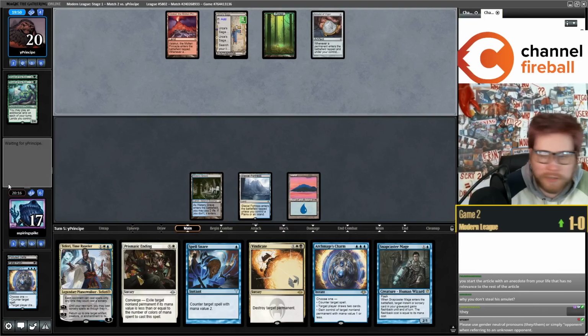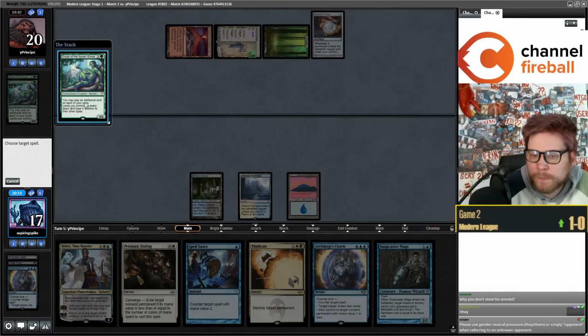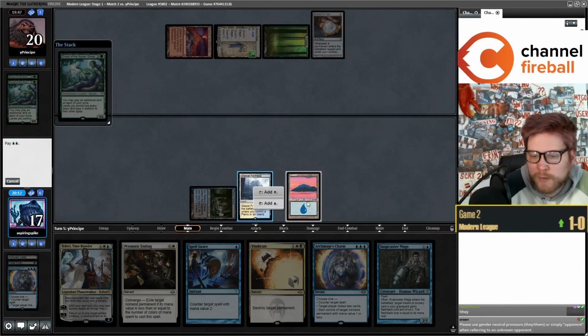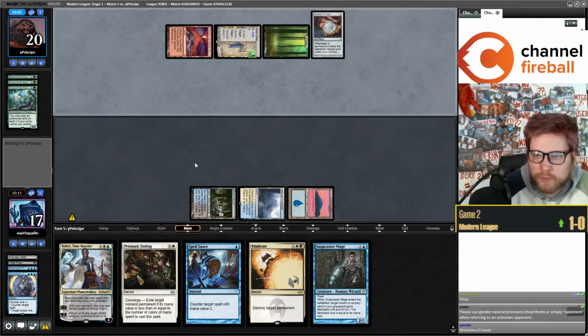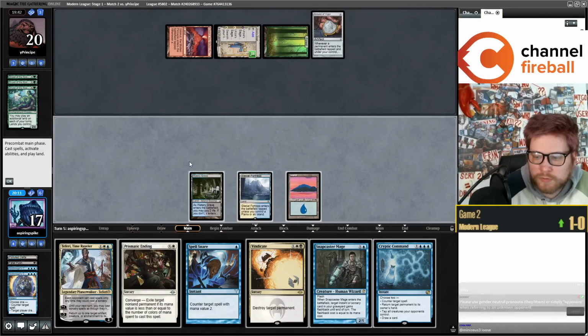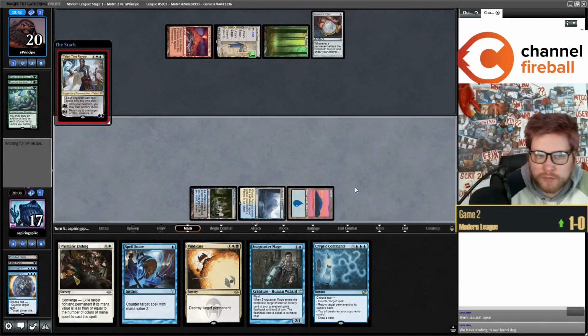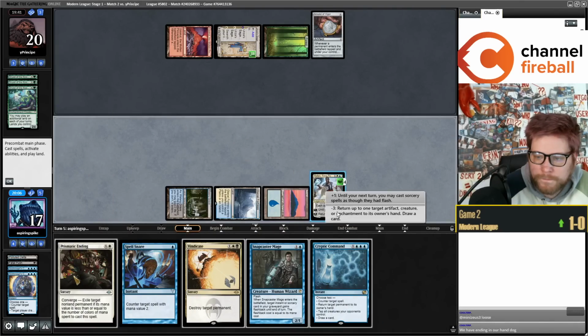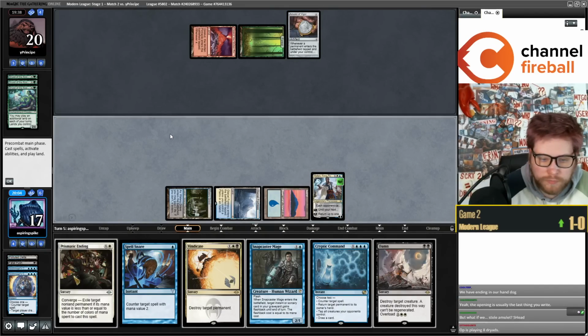Why didn't I steal the amulet? Stealing the amulet is not, I think, a very good line. I'm gonna use this Prismatic Ending to answer the amulet at some point, but I don't think that you need to deal with it super quickly. I'm gonna bounce the Urza Saga. Love to draw a white source. Deal with this. Nope.